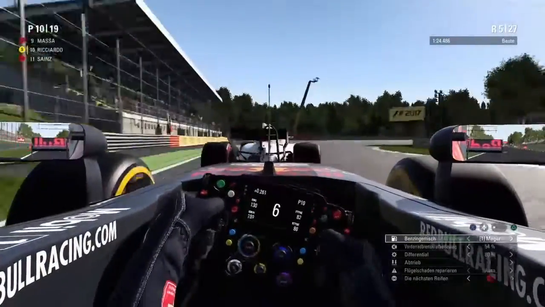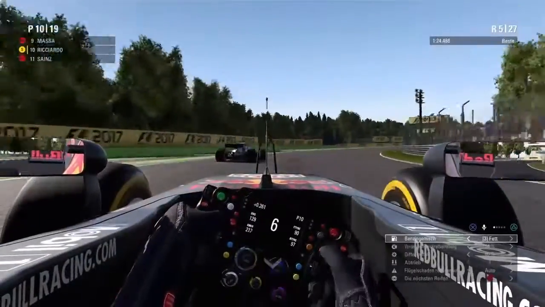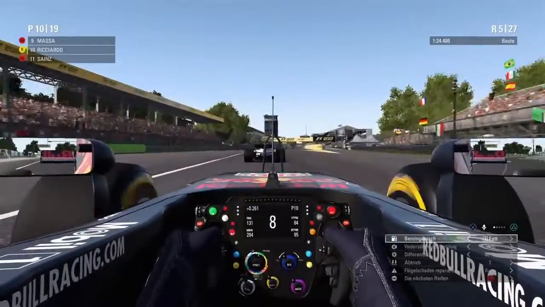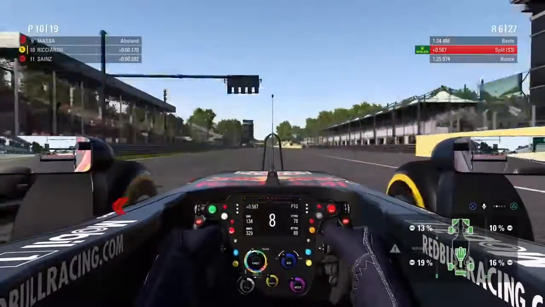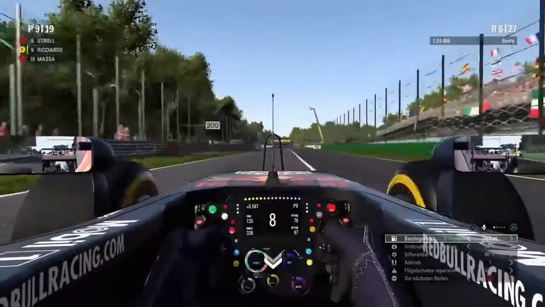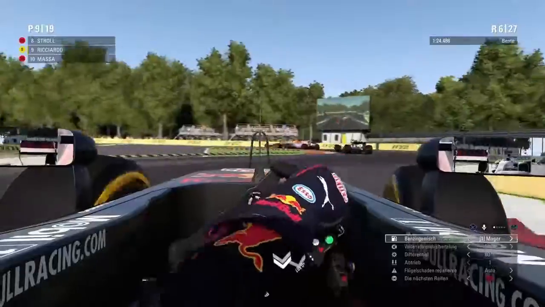And again we wait till we get the DRS and the slipstream onto the main straight, and it should be quite an easy move here, despite the Mercedes engine ahead of us. And you can see it's quite a simple overtake down the inside. And another position gained. Next up ahead is his teammate Stroll.